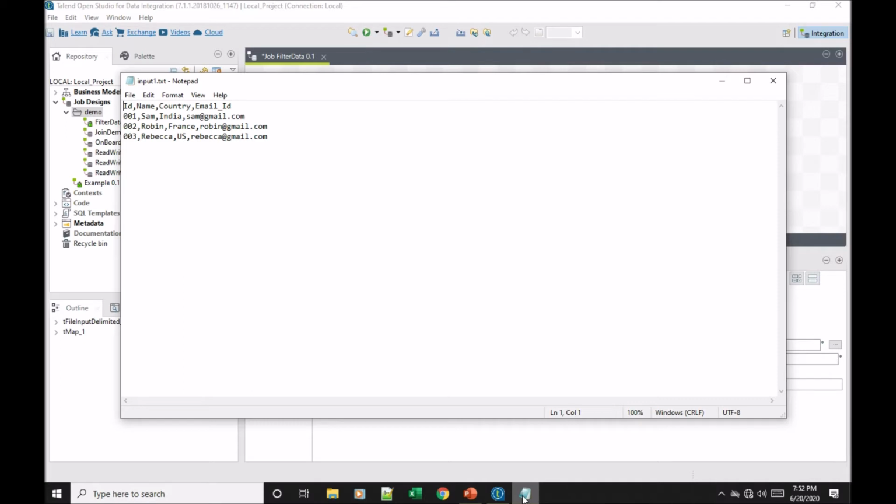Sorry, this specific file contains 4 fields, not 5, my mistake. Inside ID you can see our inputs are 001, 002, 003, and the names are Sam, Robin, Rebecca. The countries are India, France, US, and the email IDs match their names.